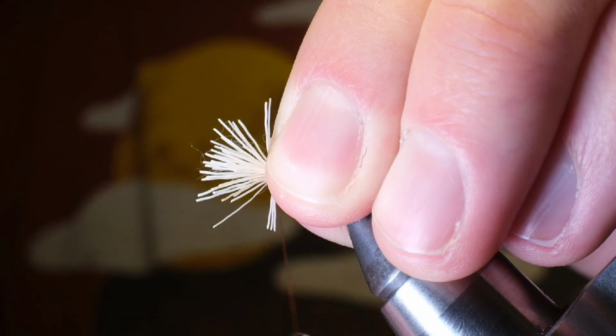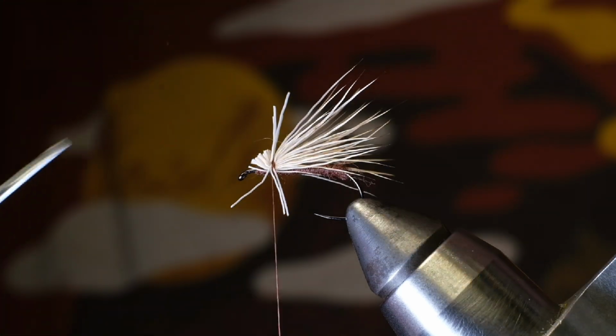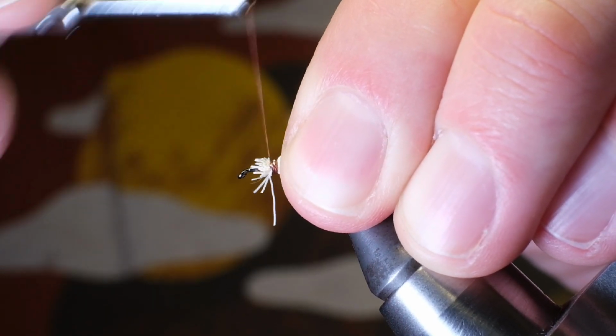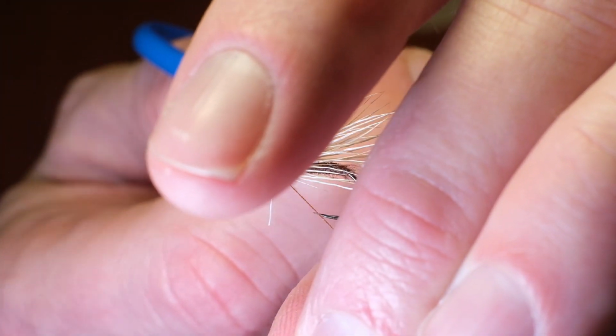You want to do a couple loose wraps before cinching it down so that things don't splay out too much. Then cut off your extra. Then cut off the splayed deer hair at the front of the fly. Wrap your thread around a few more times to cinch things down. And give it a little bit more of a haircut until everything looks nice and neat.